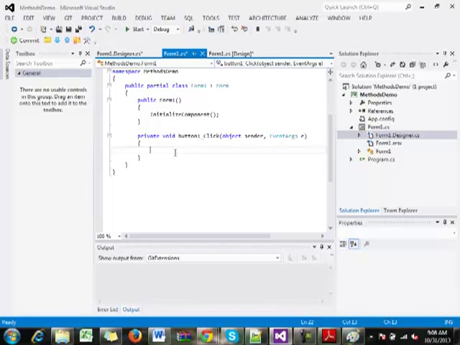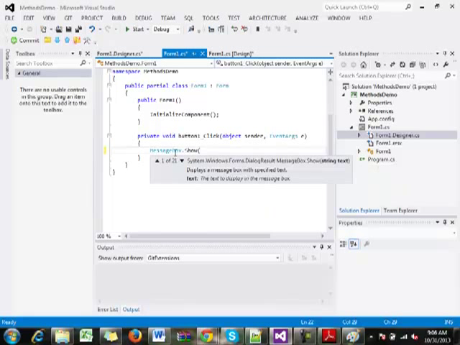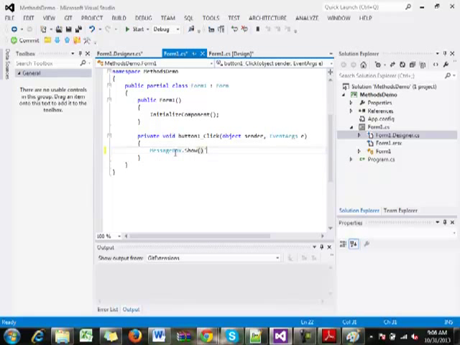So in here, we'll put in MessageBox.Show, and then we'll put here "you clicked me." Actually, we need to do strings. So here's another method. We're calling another method.